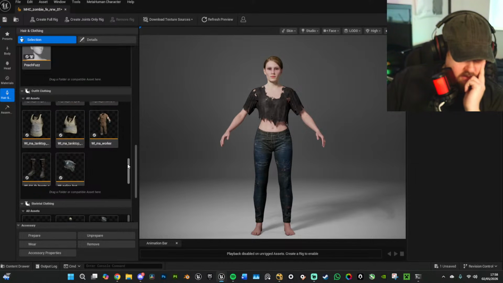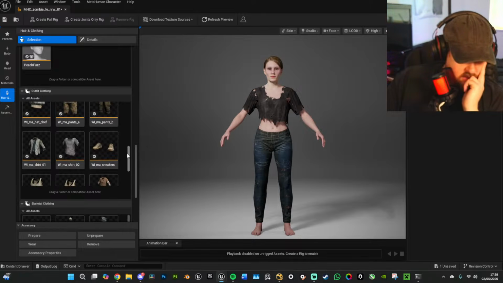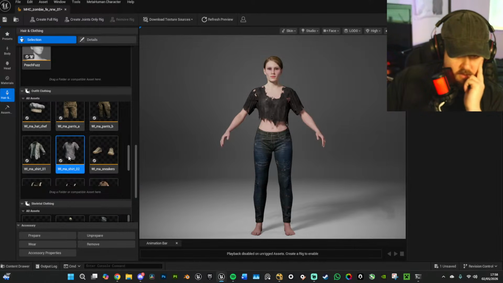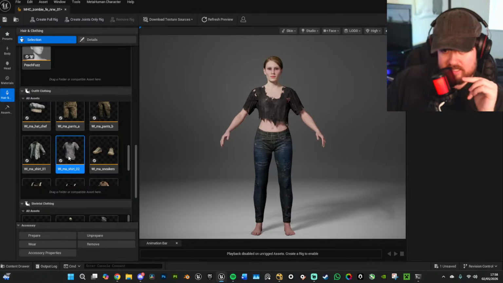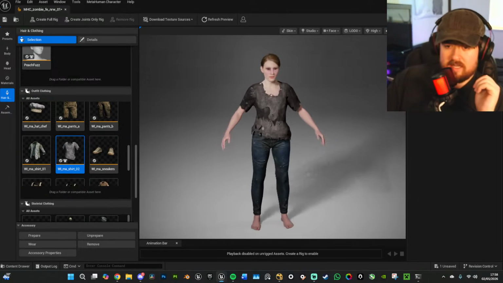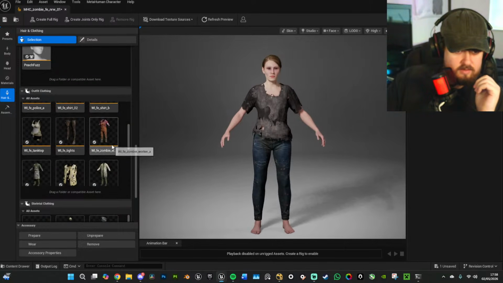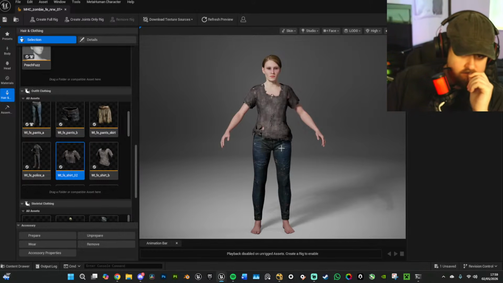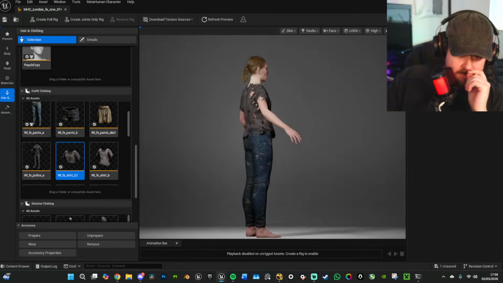I like the bare feet though, because that just kind of looks more animalistic. So this is really the exact same. Yeah. Oh, actually, no. I like it. It's a little better. Okay. I think I'm happy with this.